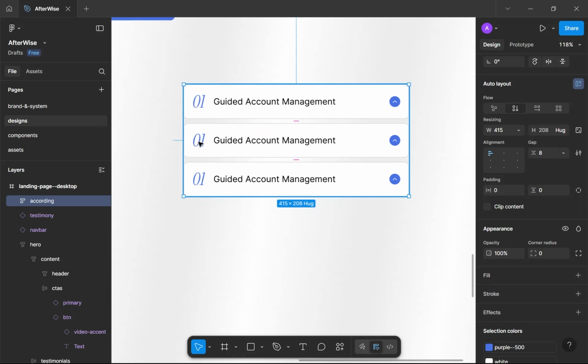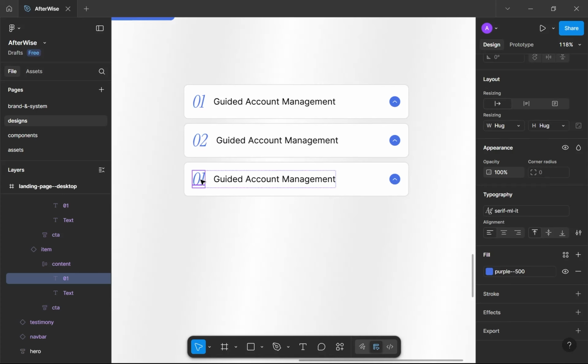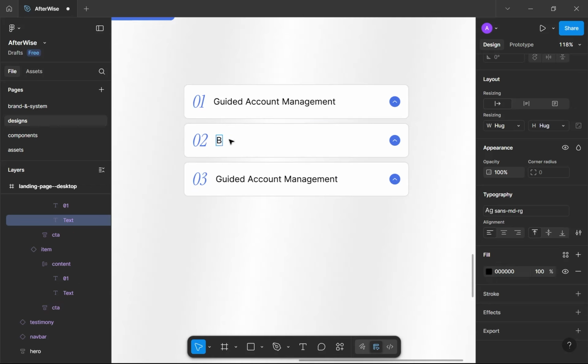Let's give them different texts here. 02, 03 here. This would be bereavement payment. I don't know how to spell or pronounce this word, bereavement, I think. Checklist, and legacy. So these are the features offered to this person that made the person like the software, right? So memory preservation, and we're done.